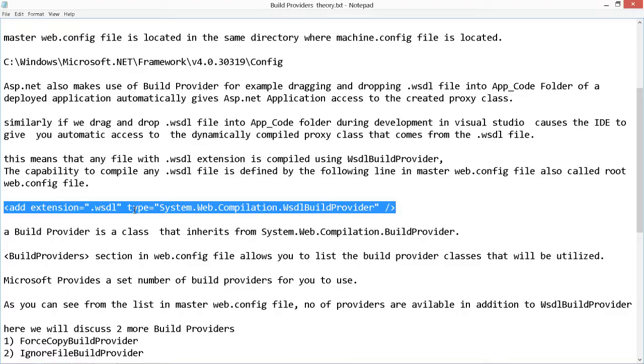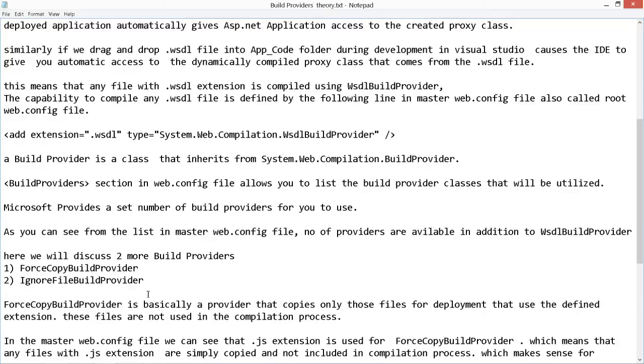A build provider is nothing but a class that inherits from system.web.compilation.build provider. Build provider section in web.config file allows you to list the build provider classes that will be utilized. Microsoft provides a number of build providers for you to use. As you can see from the list in the web.config file, number of providers are available in addition to WSDL build provider.